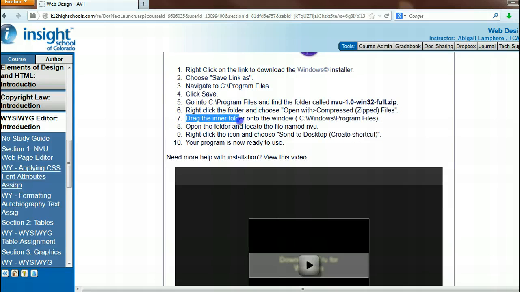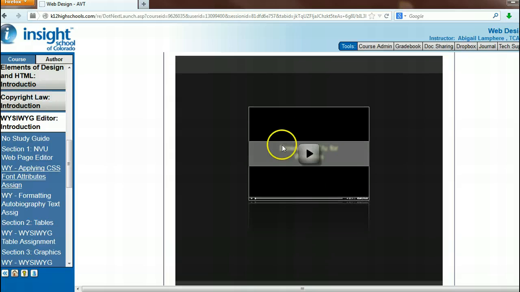You'll drag the inner folder onto the window of program files and open the folder, locate the file named InView, right click on the icon, choose send to desktop, create a shortcut, and the program is now ready to use.